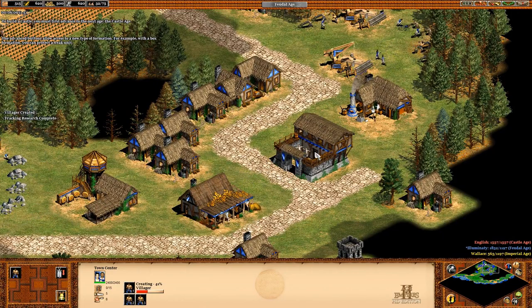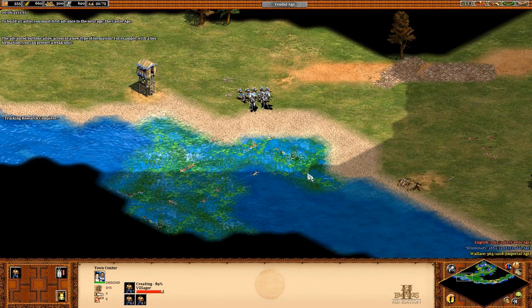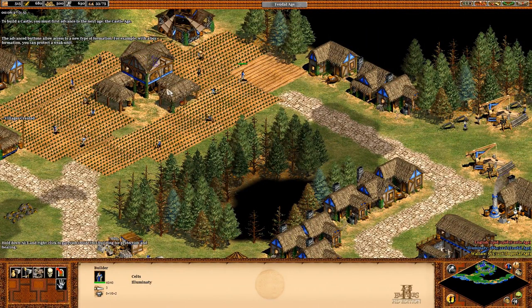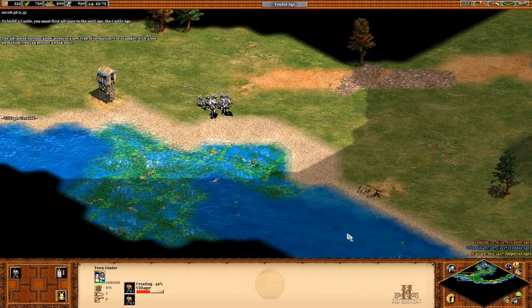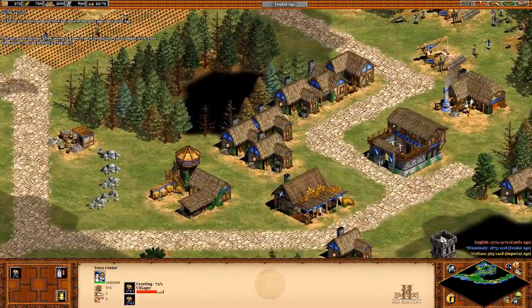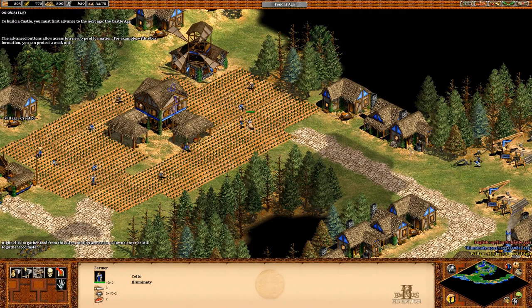Okay. We need to upgrade to the Castle Age. Once we have a 35 population, we are going to upgrade and advance to Castle Age so we can improve more stuff and get resources faster.